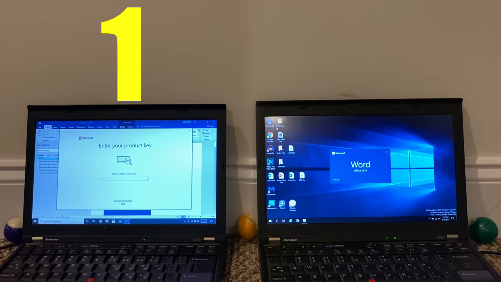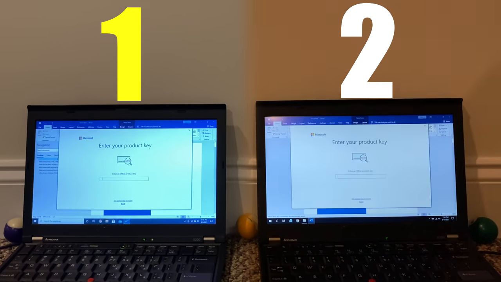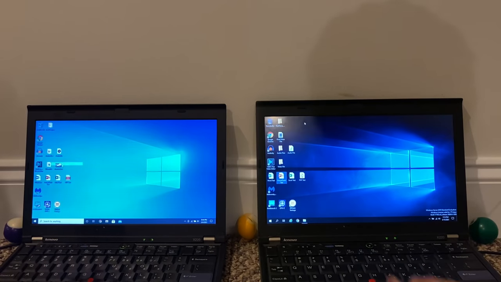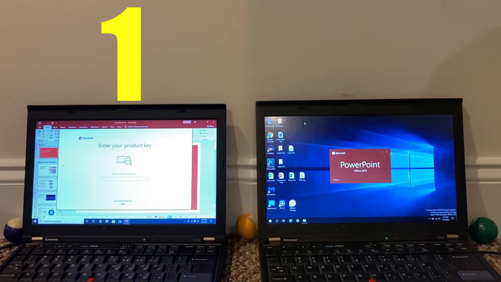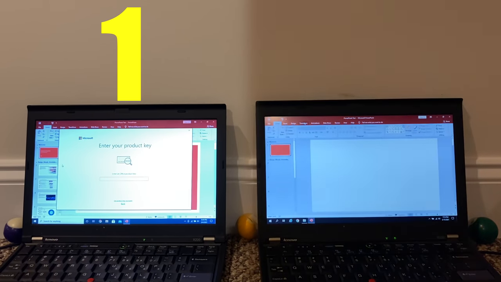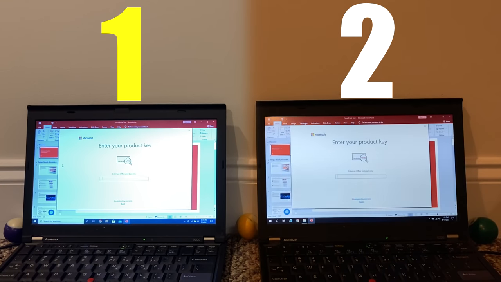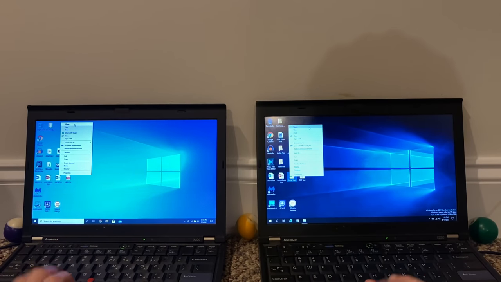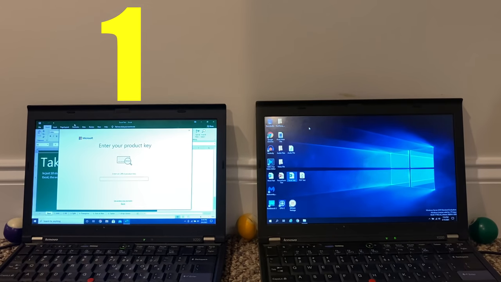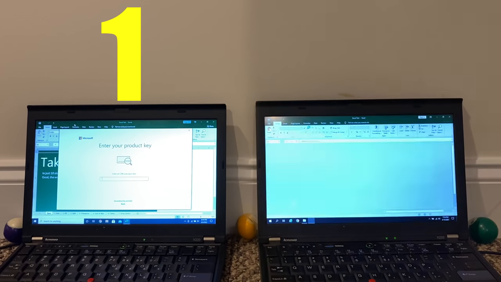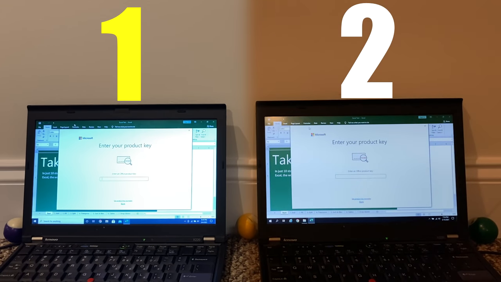There you go. And Windows Server was still on the loading screen, but after a few seconds, it does fully load up that document. Same with PowerPoint, except this time it won't take a million years to load on both. Windows 10 once again does take the win here, and I'm starting to notice a trend where Windows 10 continuously wins, and Windows Server just has this weird delay every time I run it. And the last Office application we're testing is Excel 2016, and wouldn't you guess, Windows 10 wins, and Windows Server has this large delay. Windows Server has literally won none of the application opening tests so far, and I really don't know why, but things are looking really, really bad for Windows Server right now.